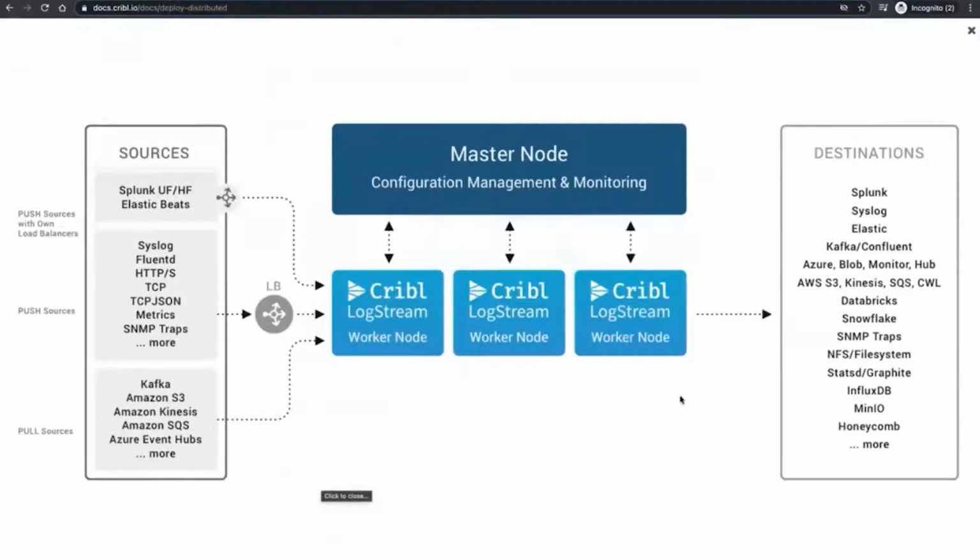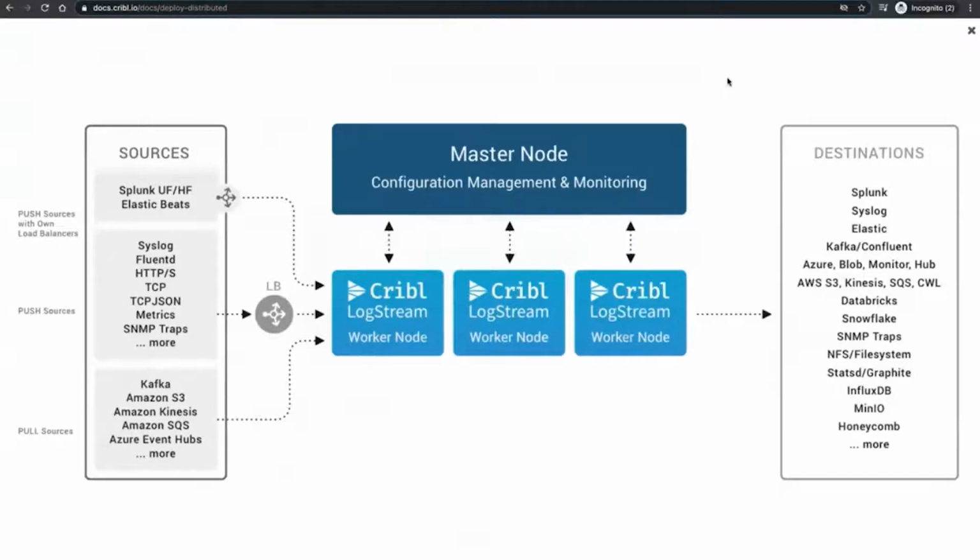It's going to reduce the amount of traffic flowing into your solution like Splunk. It's going to free up additional license cost, increase search performance. All of that is controlled through the user interface in the master node that's integrated with Git and your repos for version control, which we'll cover during the demo.